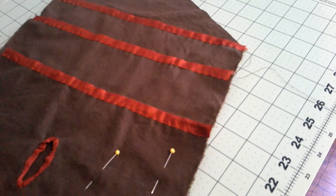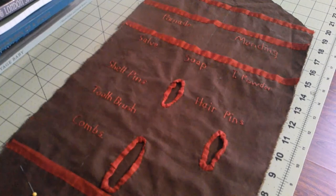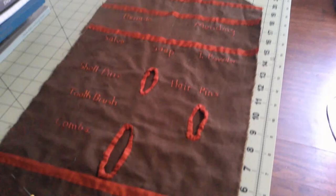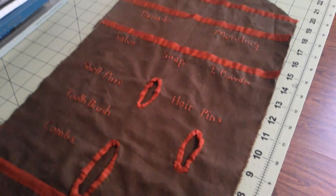So the embroidery is all done now. It did take me most of the day. I think I started at like 9 in the morning and it's like 5 now. So it did take me most of the day, but to be fair, I had a couple of video conferences throughout that time and other work-related business to attend to, grades being due and such. So I wasn't working on it the entire day, and I did have to eat and cook sometime during that day.